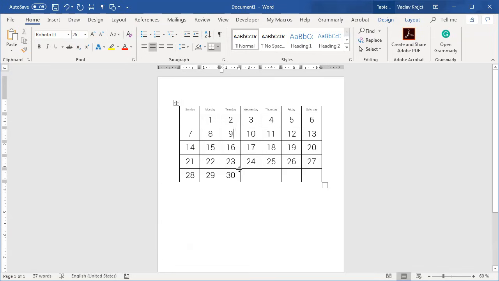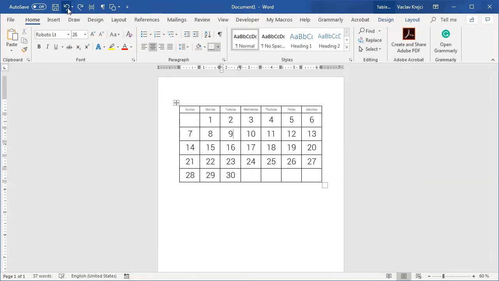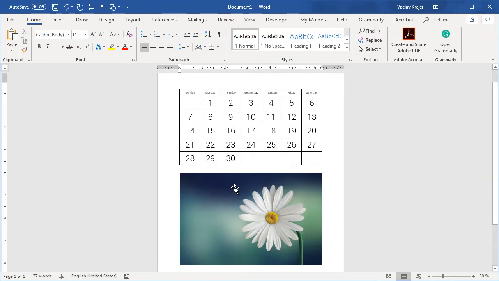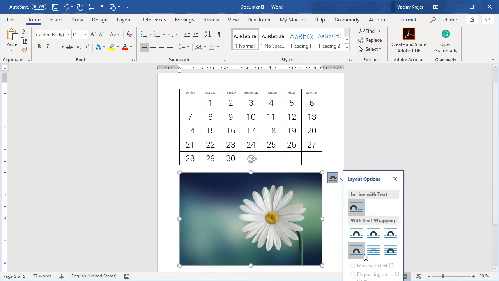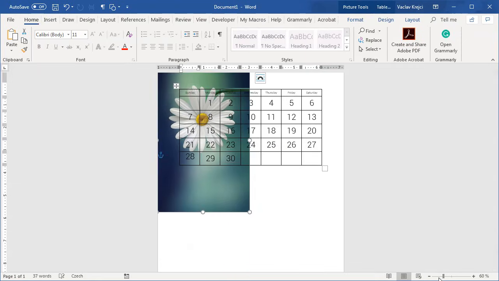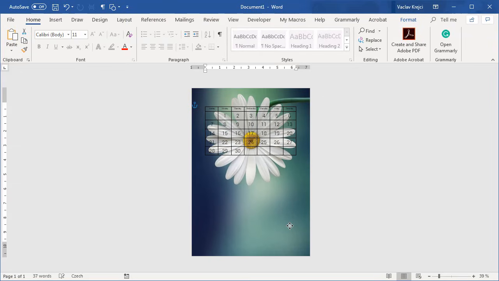Now I have to paste it, and I cannot just press Ctrl V because that would paste it in the table, which is not what I want. So I will make sure that I'm outside of the table, like below the table. Now I'll paste it using the Ctrl V on my keyboard. I will select this icon and make sure it's behind the text, and I will rotate it by 90 degrees holding the shift key and position it properly on the page to make sure that it kind of is on the top and there is a space on the bottom for the table.